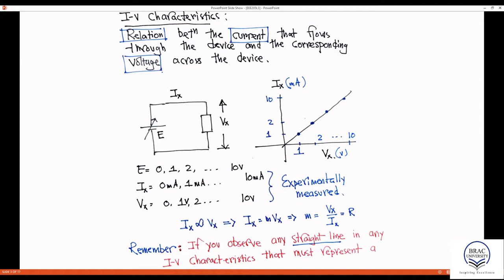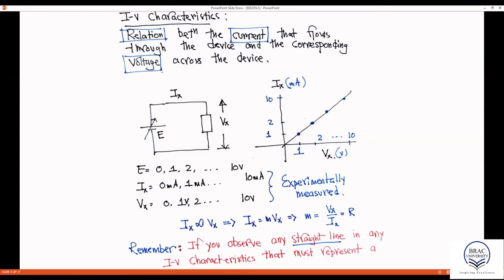That also tells us about the characteristics of a diode, which says that a diode is a device that allows current to flow only in one direction. That means the diode current always flows from P side to N side, while in the opposite direction, no current is flowing. So a diode is a device that allows the current to flow only in one direction.